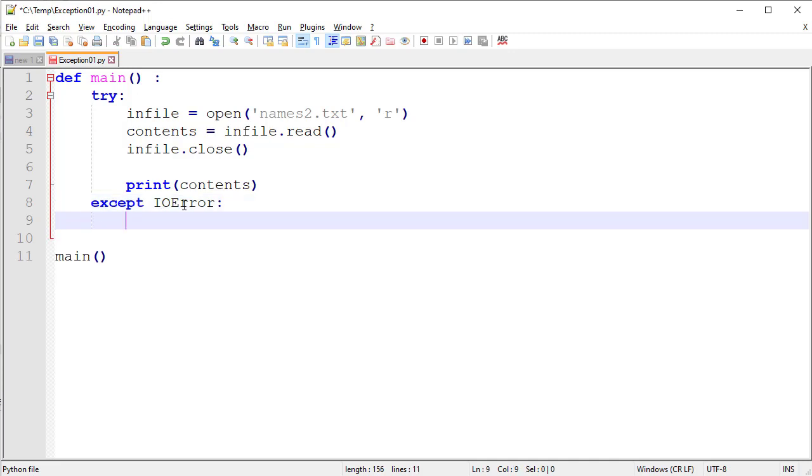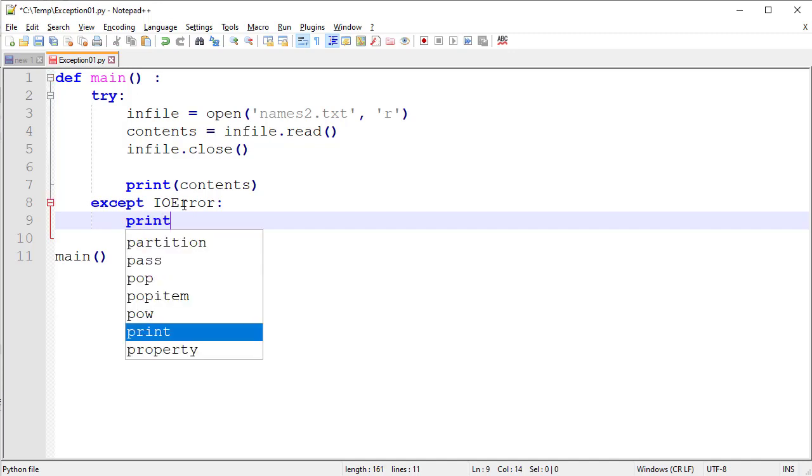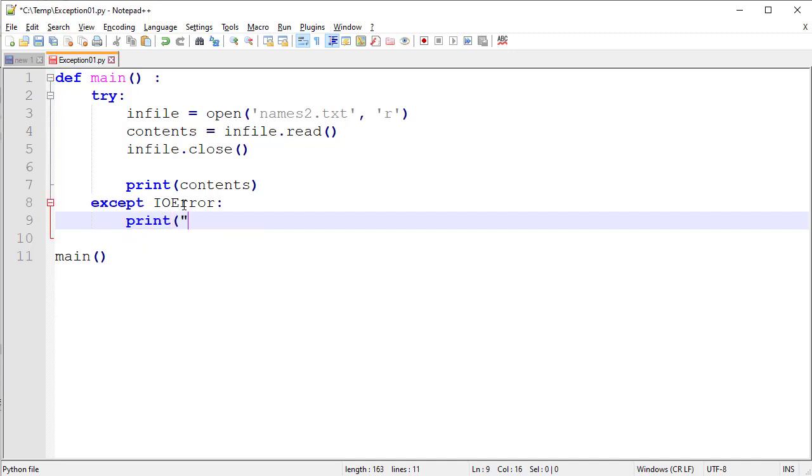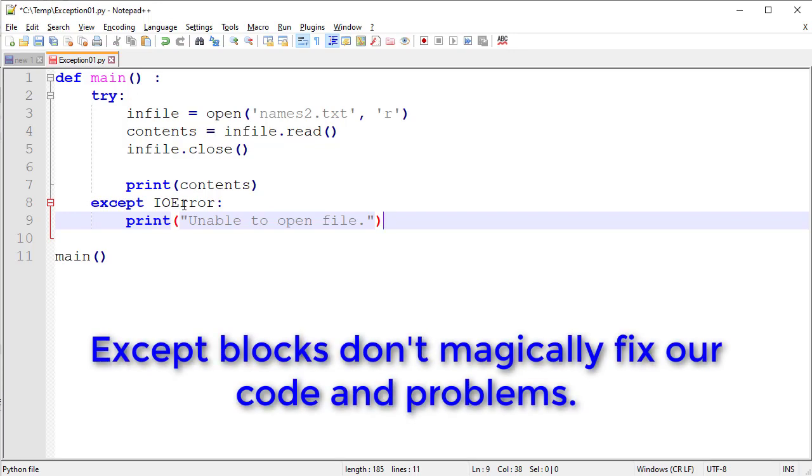So, for example, we're going to give a print statement, in this case, like we were unable to open the file. It's very simple. It doesn't give us a lot of extra information. It just lets us know that we had an error, and it gives us a more meaningful example than what we saw before. This doesn't make the file magically appear or anything like that. It just lets us know how we're going to handle it if there is an error.